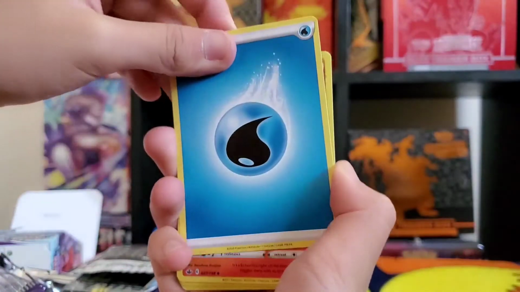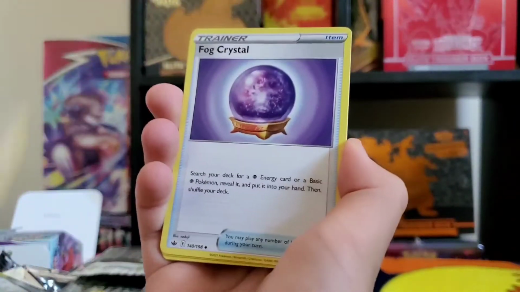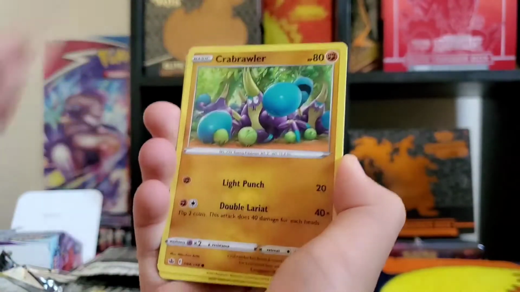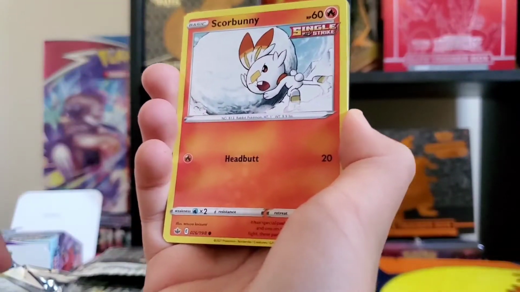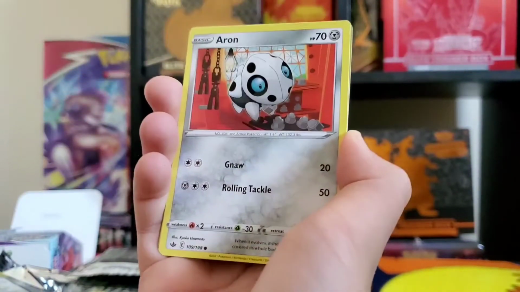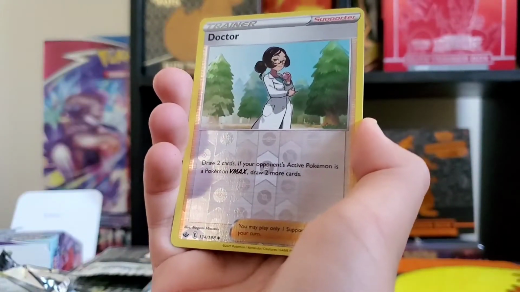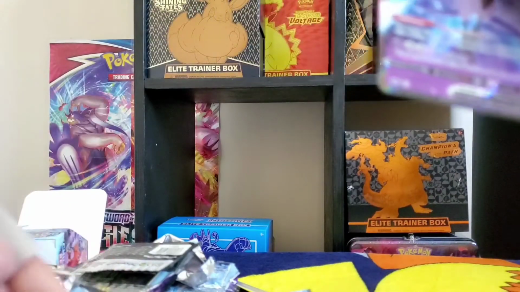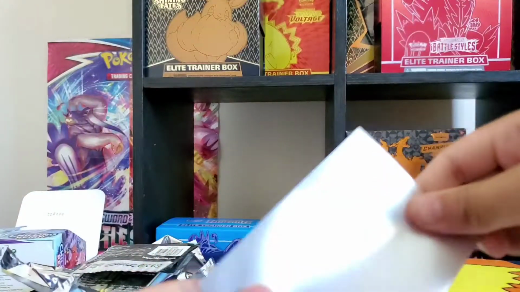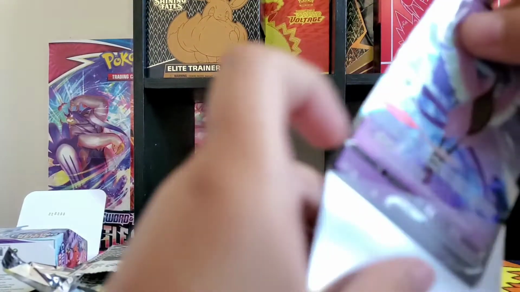Water type Energy. Rebootable, Single Strike. Irgartha. Fog Crystal. Crabrawler. Grookey, hey. Scorbunny. Yeah. Aeron. Larvesta. No. Reverse Holo Doctor. And an Articuno! No! Why does this have to happen, Nate? I'm about to have a heart attack.